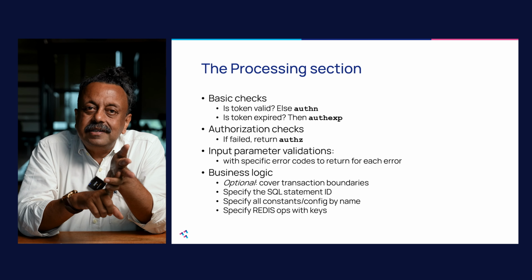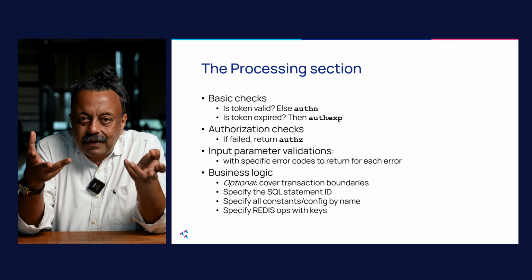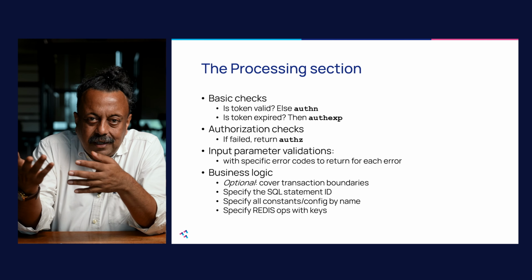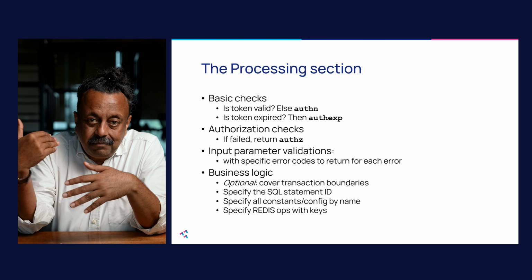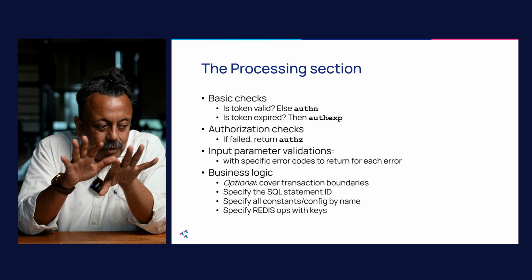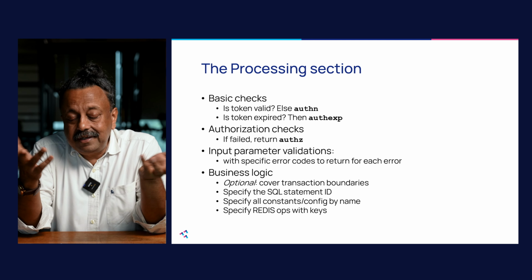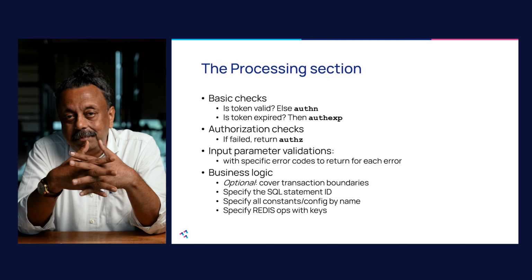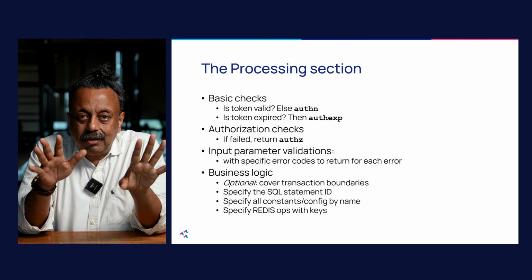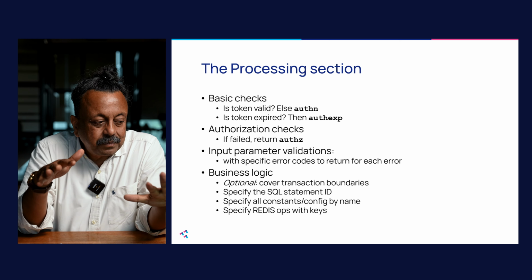Okay. The first is the token signature has to match. So the token itself has to be not garbage, which means we have to know that the token was issued by our IAM, by our authentication layer at a previous point in time. So is the token basically valid? If not, if the token doesn't exist or the token is not valid at a basic level, we return an error code which we call authn, for authentication, AUTHN.